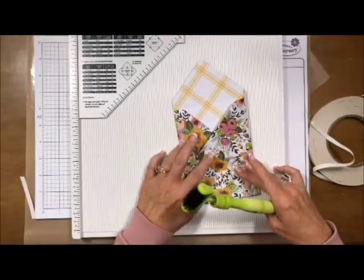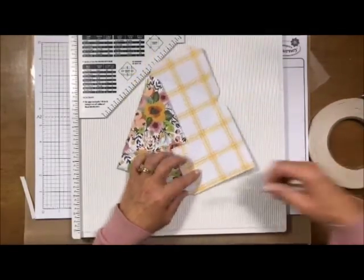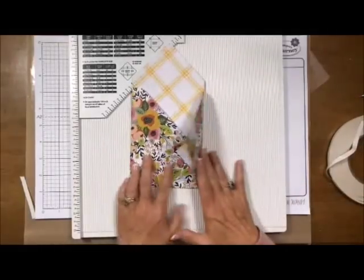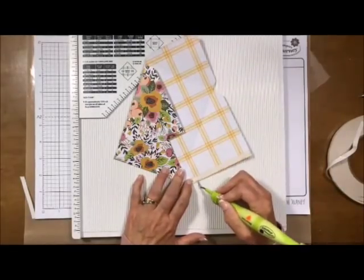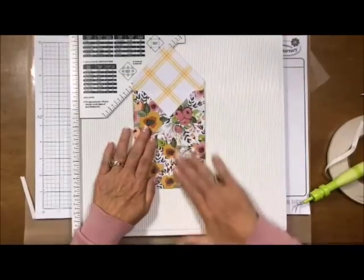All right, so now I have to do this one. So what I'm going to do is put adhesive all the way down here. All right. And here's this little guy right here. Whoops, got to take, hello. All righty. There's that one. Look at that.